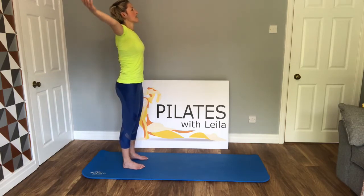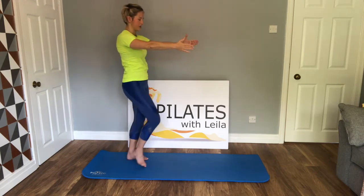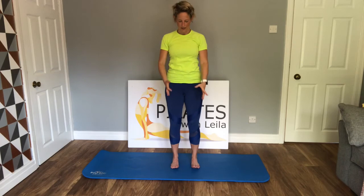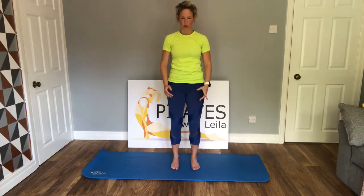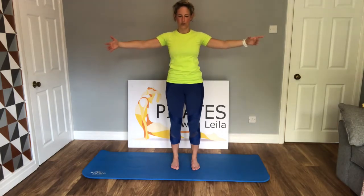Release the arms. And then bring the arms forwards here so that the wrists are in line with the shoulders. And then from here, we're going to take a breath in. On the exhale, we're going to open out into the chest. Good. Inhale, come all the way back. Drop the hands down. Exhale, we lift. And we open. So just teasing the arms back just a little bit beyond the center line here, creating a bit of a stretch all through the top of the chest and into the front of the shoulders. Good, keep the elbows nice and soft.